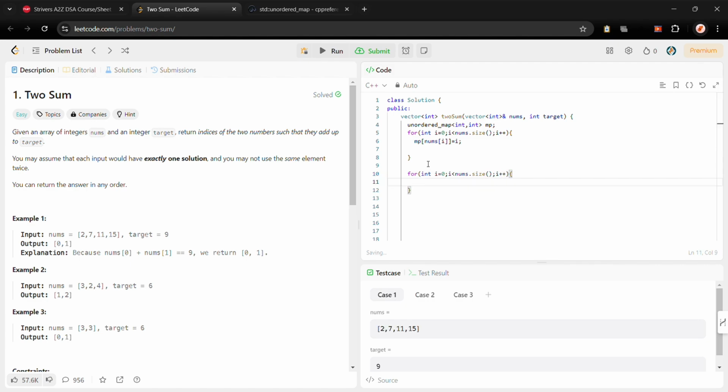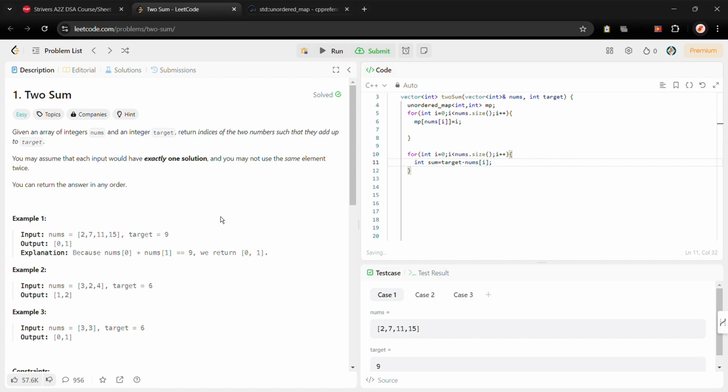Now here, I have to find what is the sum. Now how to find the sum? I have int sum equals to target minus nums of i, which means that now my target was 9. Now I am on index 0, that is I am on 2. I have to find the sum, that would be 9 minus 2, that would be 7.